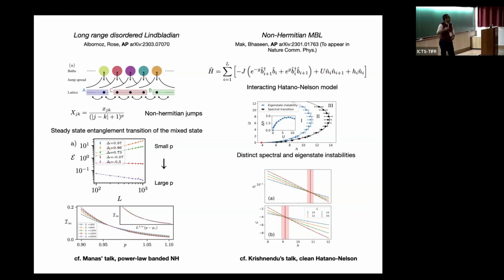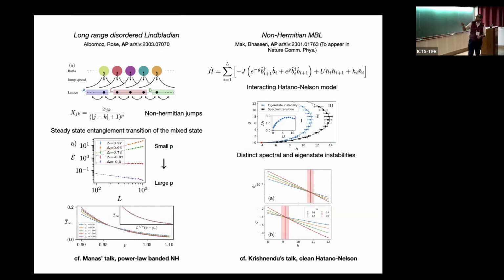So you can construct the steady state of this Lindbladian, because again, this is a free Lindbladian. You can write it down in terms of free fermions. The Lindblad operators are just C dagger, C. You're either putting in particles or taking out particles. And this phase transition occurs now in the mixed state, which is in the density matrix.